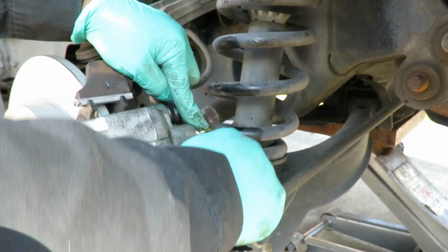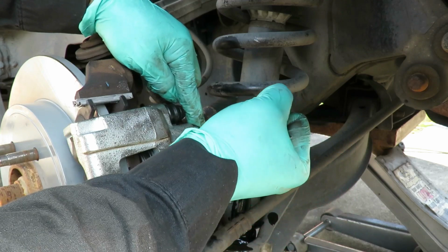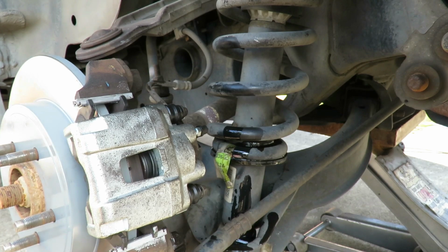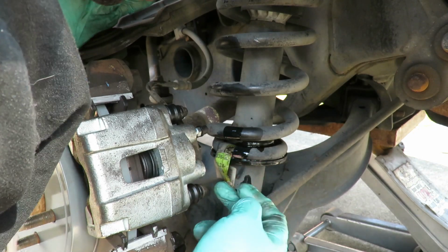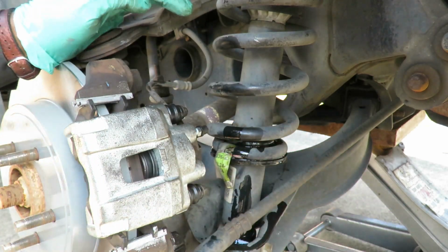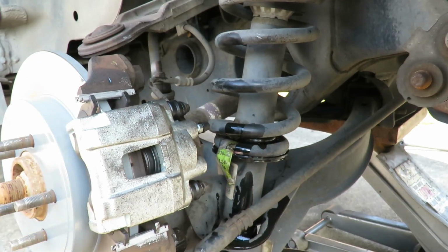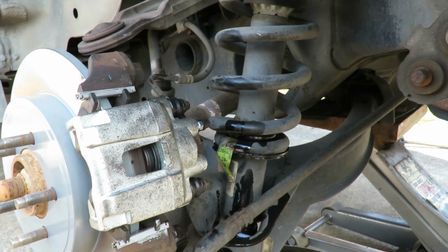Hold down. Now, guys, this is another thing I should have showed you on the other side. Pump it up. Hold down, and while the person is holding down on the brakes, you want to go back there and make sure from the lines and all, where the gaskets is, that it's not leaking. Make sure there's no fluid back there whatsoever while they're holding down. So I'm going to go check the other side. All right, guys, I just did it, and it was perfect. No leaks nowhere. Next I'm going to just clean this up.